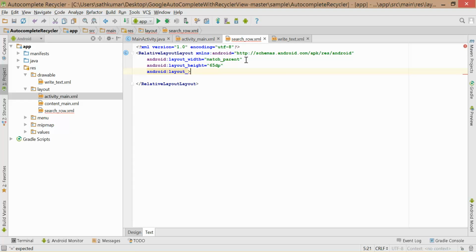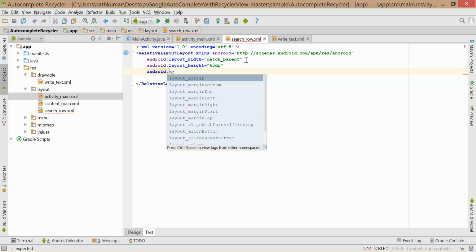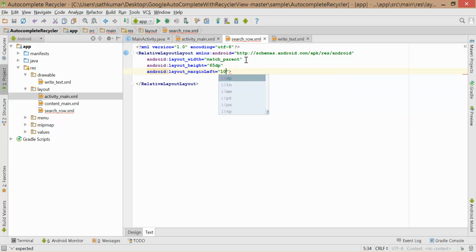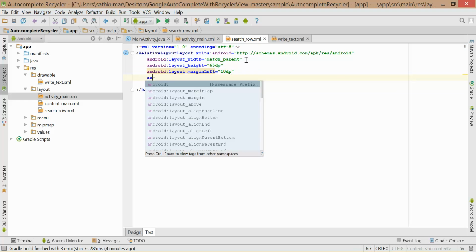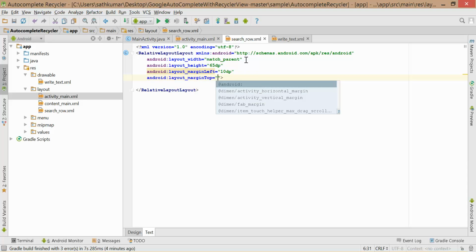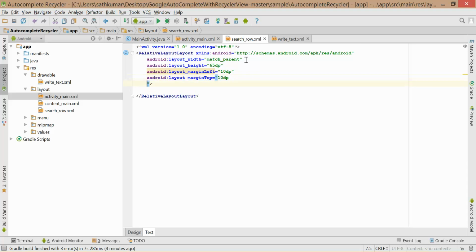As I said, I have already done this, so I'm just going with the values which I know will work. And the margin left should be something like 10 dp, and the margin, not margin top, sorry, margin right should be something of 10 dp as well.